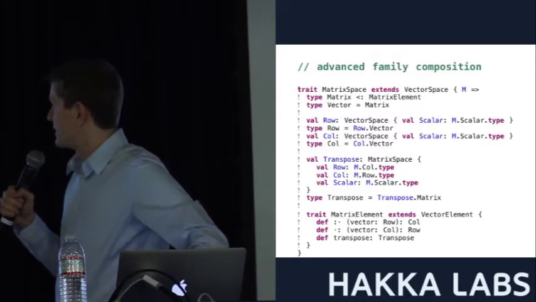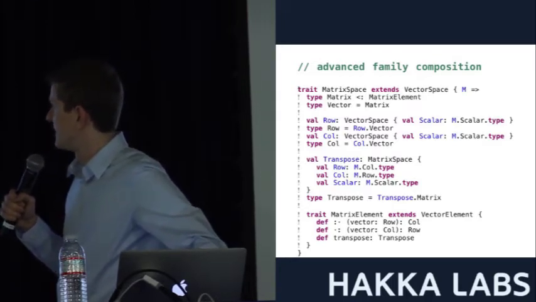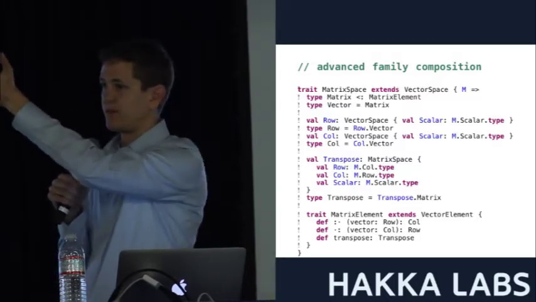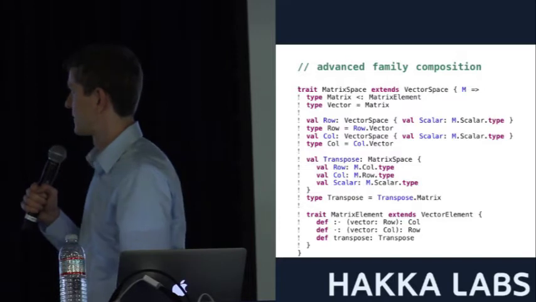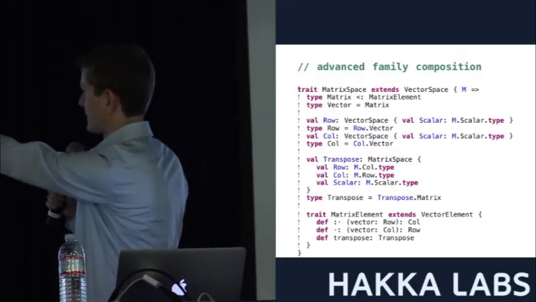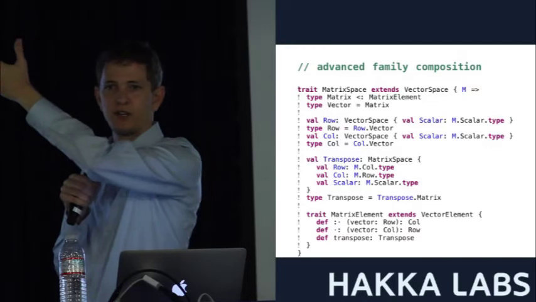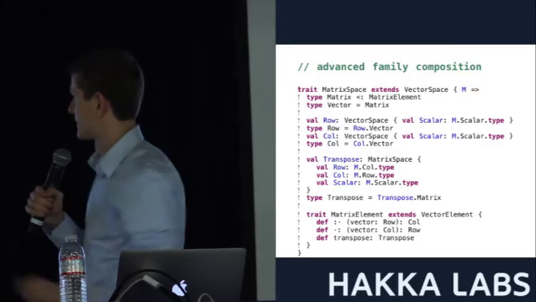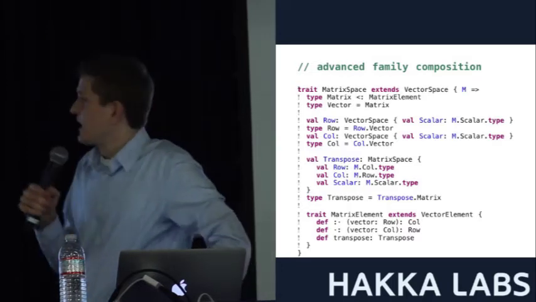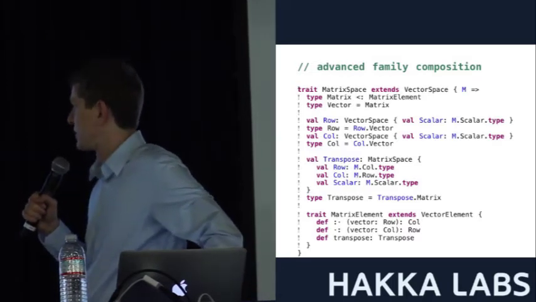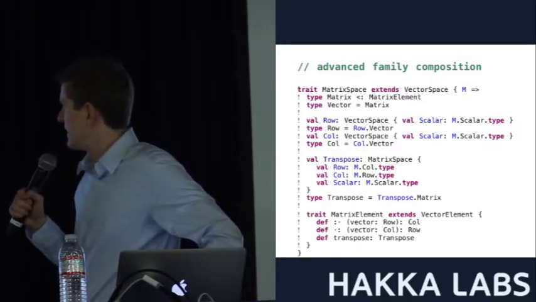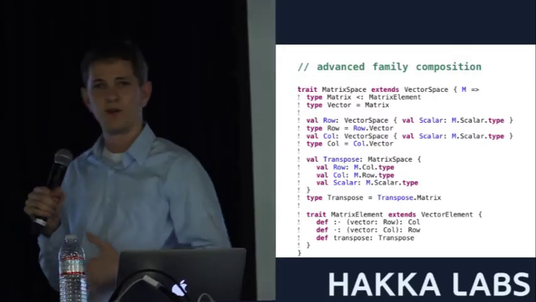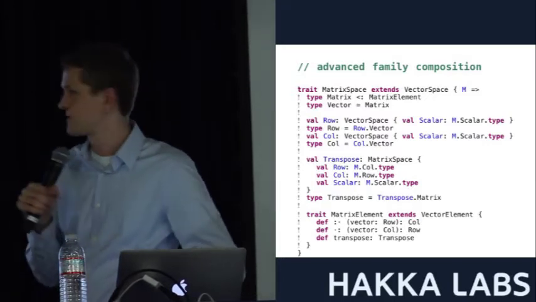And like I said, because a matrix space is a vector space, we can define vector. We want to use a nicer name when we know we're working with a matrix space. So we'll make our abstract type, we'll call it matrix. It'll be bounded by some interface matrix element. And then we'll just make vector an alias for matrix. And matrices have row spaces and column spaces, right? And so here's where it starts to get interesting as we're building on these abstractions.